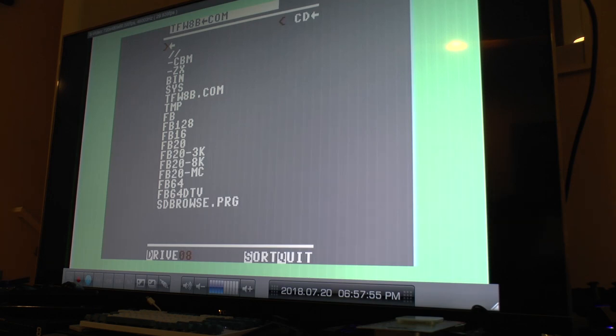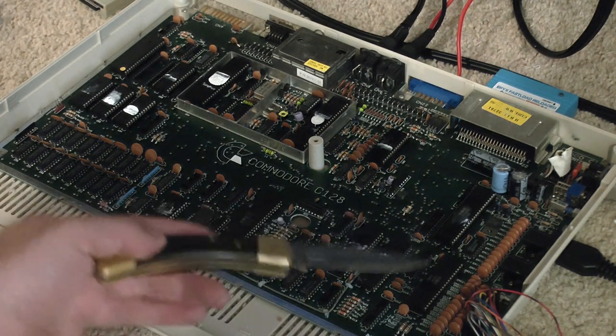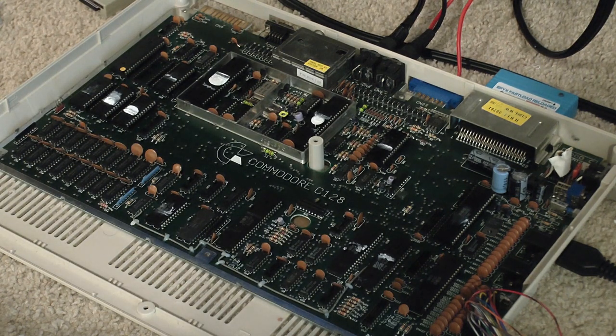So I think what I need to do now is stick the SD card into my PC and copy a game to it and see if it actually works. So replacing the CIA chip solved the keyboard issue. So issue solved. I think the next step is I'm going to get some stick-on heat sinks for the two good CIA chips I have, and then redo the heat sink paste that is in there. Some pretty nice stuff. And I think that will do it.